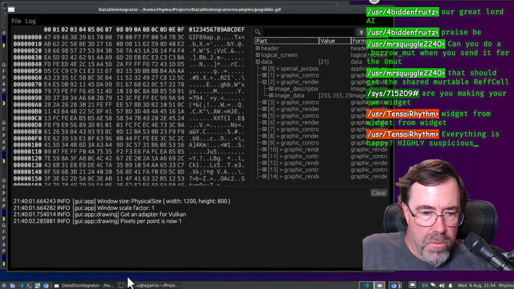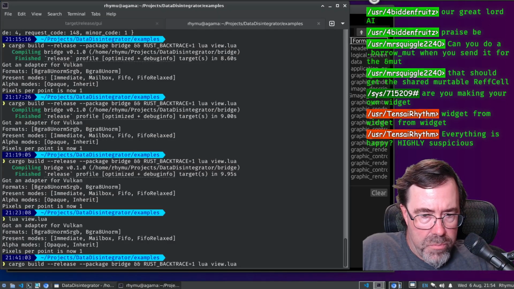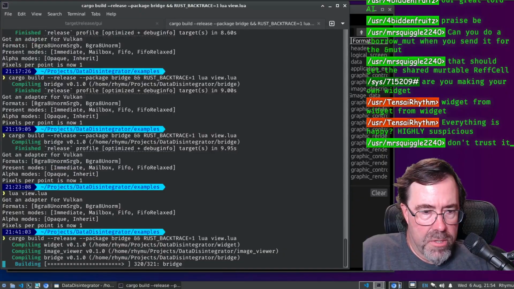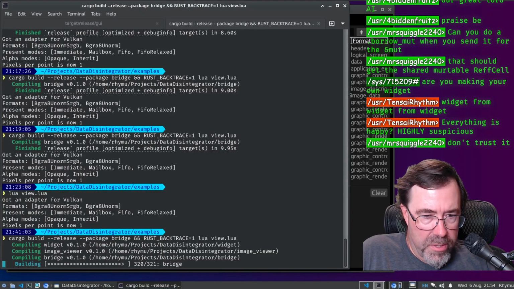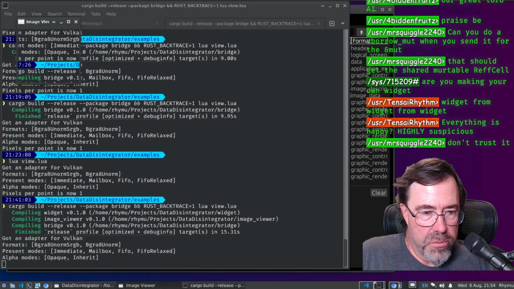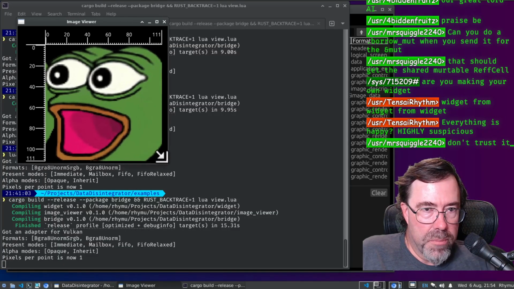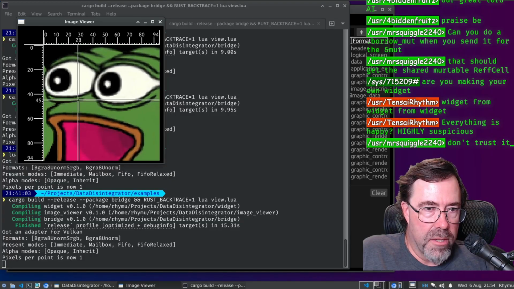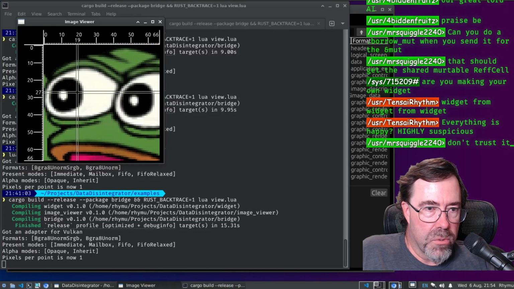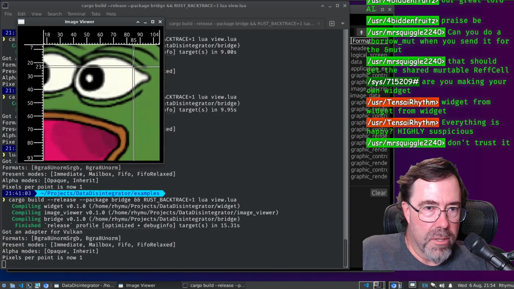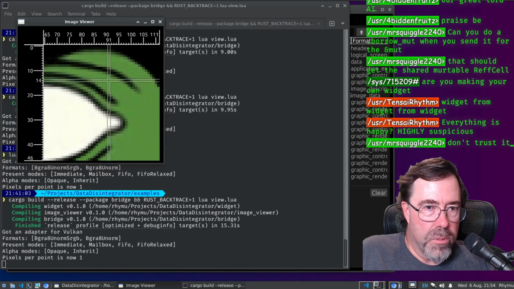So back to here, and I just build it and run it. So now widget is its own crate, image viewer is its own crate, separate from bridge. So it's separated. The widget host and window host should be able to work with anything that implements my widget trait. It's just that I can't use egui's widget trait directly yet. Which makes me think I should call it something else, like a synonym for widget, like maybe control or whatever. What did we used to call it? Like view or something like that.